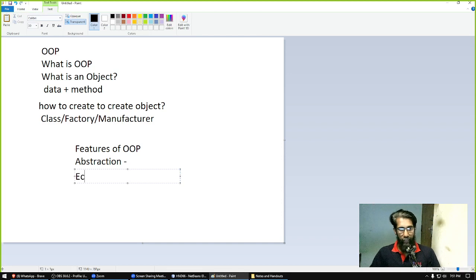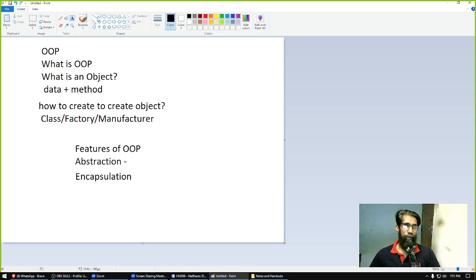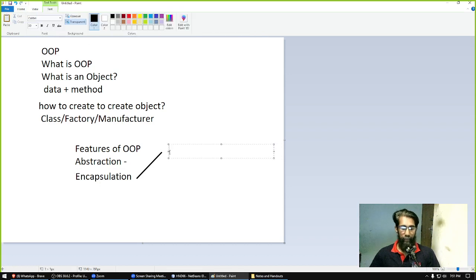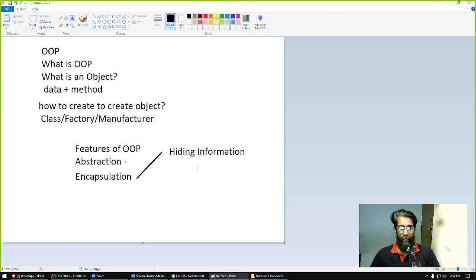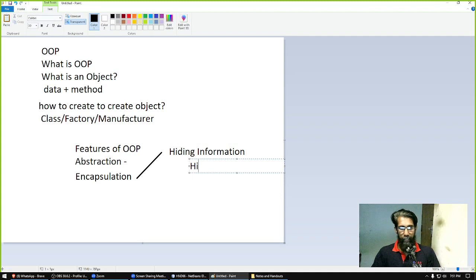Coming to the next one, which is encapsulation. With encapsulation, basically what you do is you try to hide data. Hiding information is a process. Under hiding information, there are two things. One is hiding data.